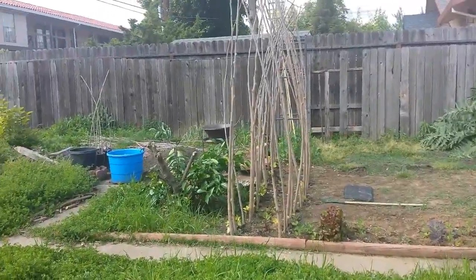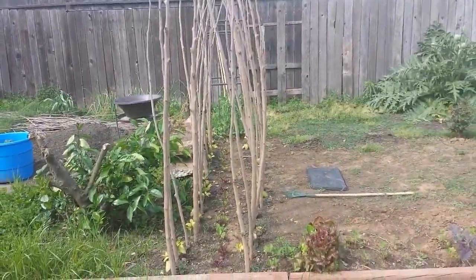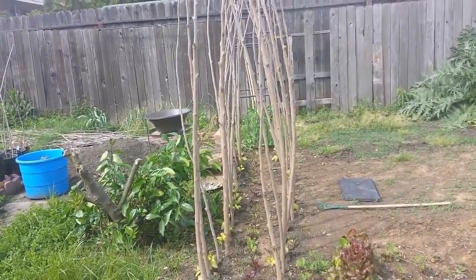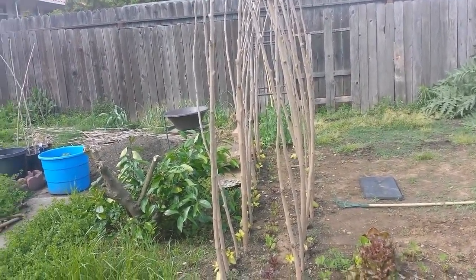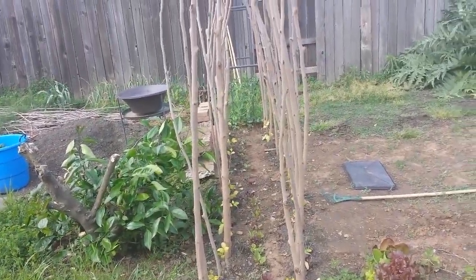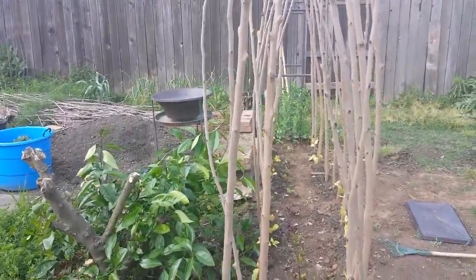The pole beans, however, are not doing well. I didn't harden them off well enough before they came out here and they got scorched. They're kind of starting to bounce back, but I'm going to go ahead and reseed every bit of the trellis and see what's better — the transplants or the fresh beans. The beets are doing really well down the middle, and I just read that beets and pole beans don't go well together, so we'll keep our fingers crossed this year.